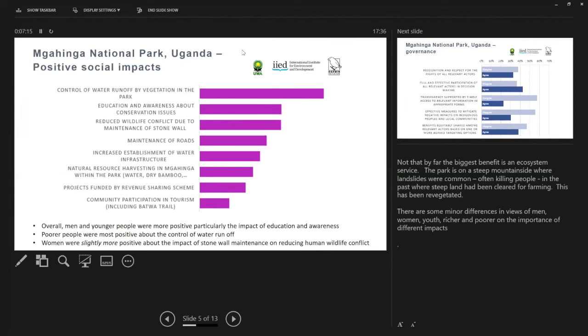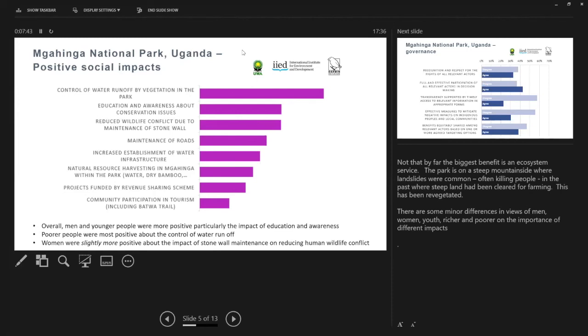And then from the survey, actually this is the percentage of respondents who said these were important impacts for their well-being. These are the positives. And the interesting thing is, you see the number 1 at the top is actually an ecosystem service benefit to do with controlling runoff from the mountain that causes landslides and destroys people's houses and sometimes people.